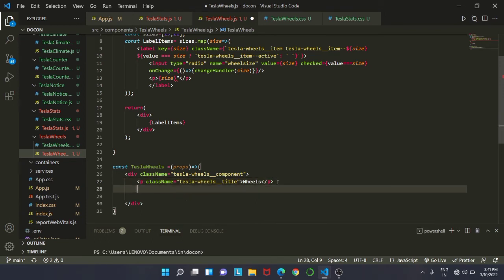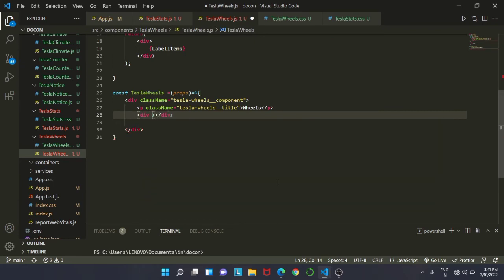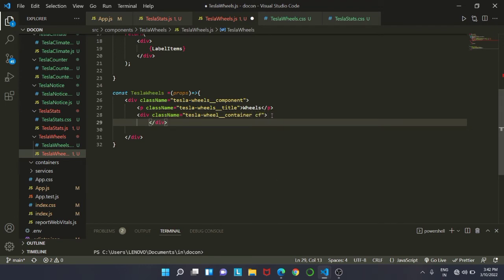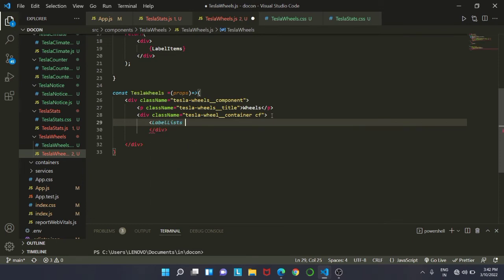After that, we will have another div tag. Here we will have the class name of TeslaWheel__container CF, and inside this div tag we will just display our label lists that we have created.